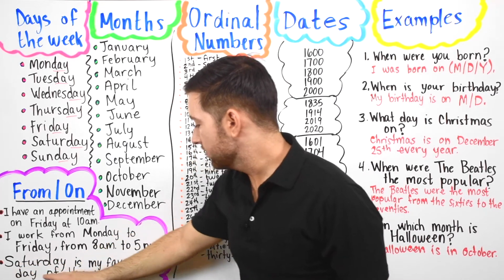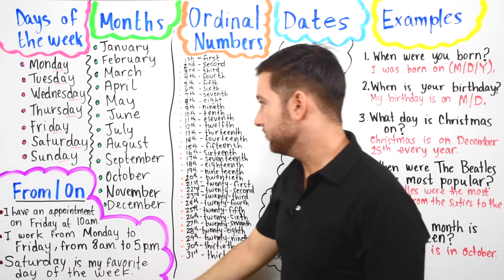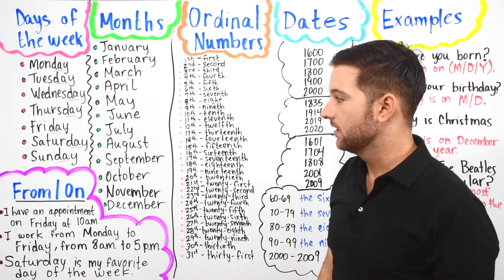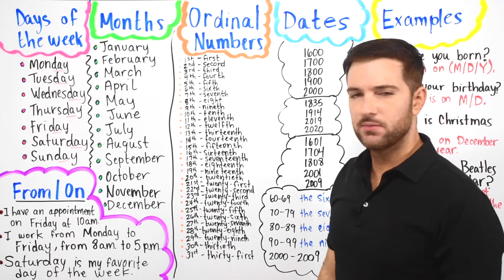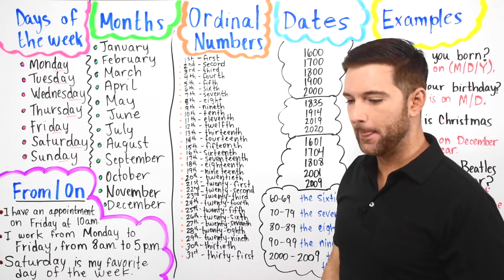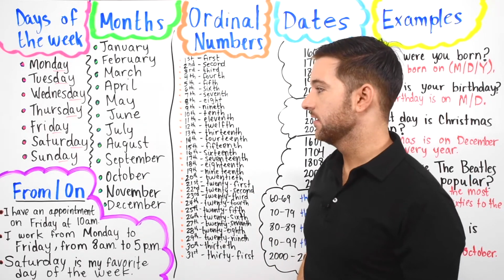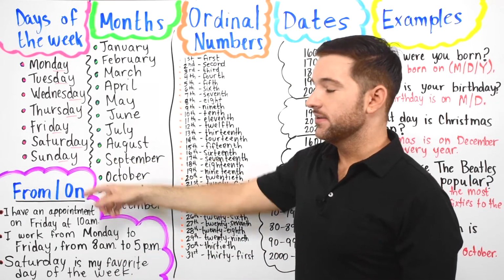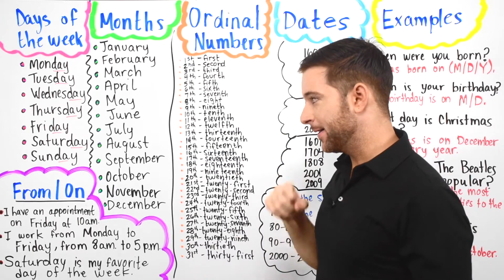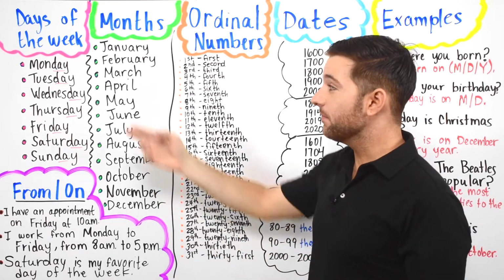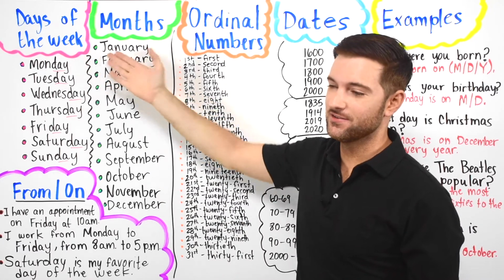It says, Saturday is my favorite day of the week. So this day, Saturday, okay? Now, Saturday is probably your favorite day of the week because, well, from Monday to Friday you work, okay? Sunday is also a day of rest, but think about it. You go to sleep on Sunday, and then when you wake up on Monday, you have to go to work again. So I don't know.